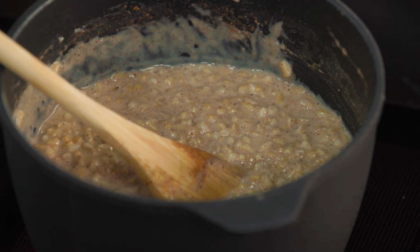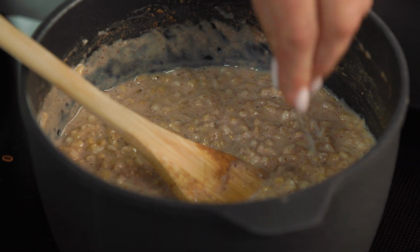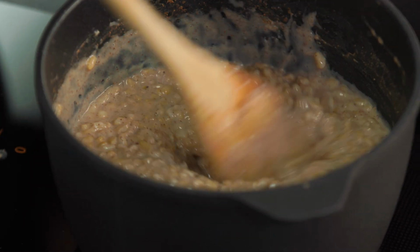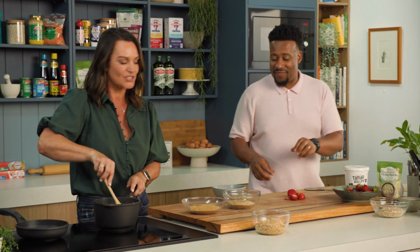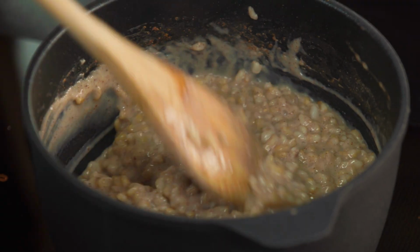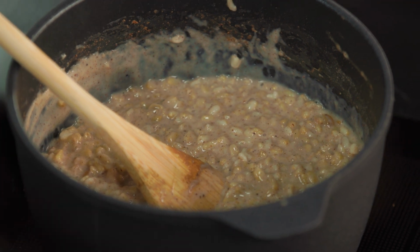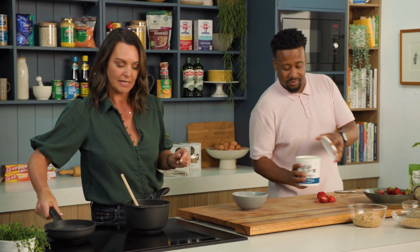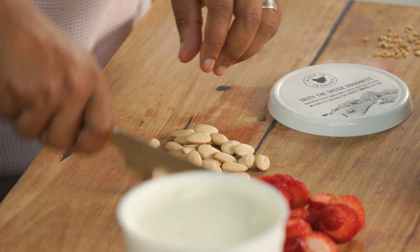Beautiful. And do you know what I'm going to do that might surprise you? I'm just going to put a bit of salt in this porridge. Oh, that doesn't surprise me. Salt should be in everything. Just a little bit. It does. You just need a pinch. Just to wake it up. Something about that just makes the porridge, even when you're doing sort of more sweet kind of toppings, just works a treat. Okay, Mike, I might get you to do a little chopping action on our hot nuts.